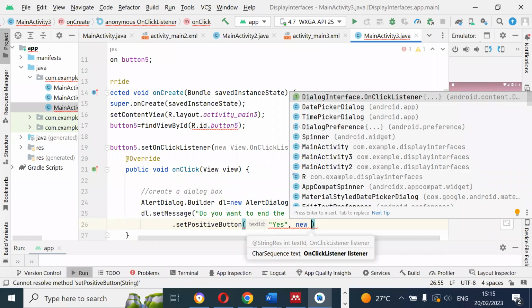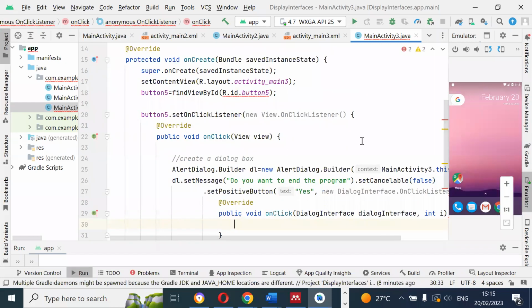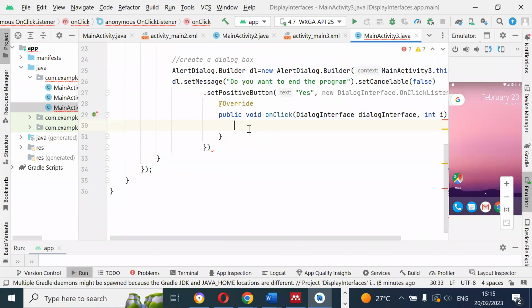When you see something long like this, don't bother to type. Just select and press enter, because there's a lot of code that it puts for you here.